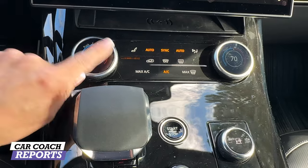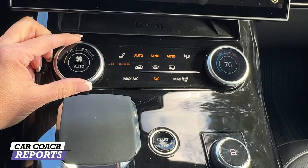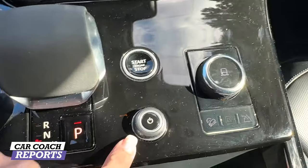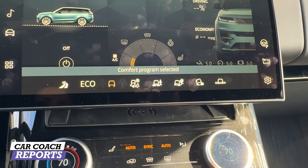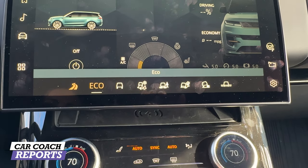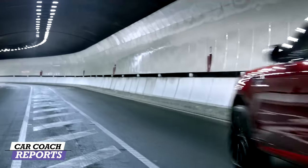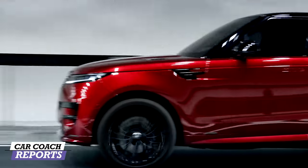For climate control, if you've been in a Land Rover, Range Rover, or Jaguar before, you'll see you can push down for heated seats, push back or pull up for ventilated seats — it's all right here, super easy. Your shifter is here, start/stop button, volume, and drive modes. You can go into comfort, eco, dynamic, and sport modes. For off-road there's grass and gravel and snow, mud and ruts, sand, rock crawl, and wading through water.